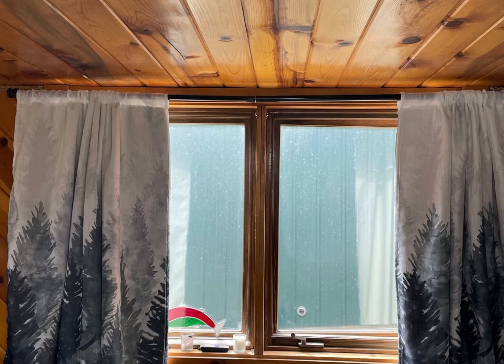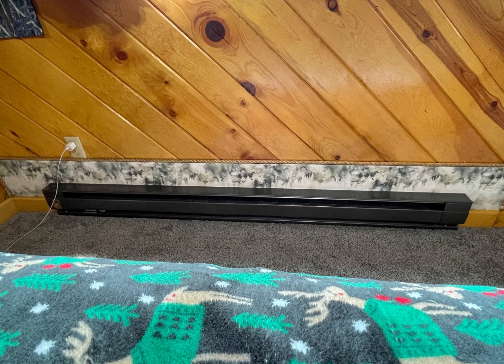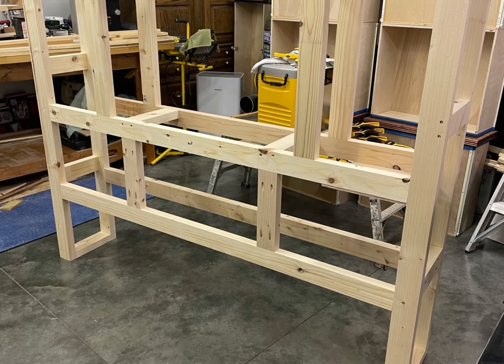This here is just a new curtain rod I put up for my wife and new curtains she wanted to hang. We never had carpet in our closet before, so I wanted to make sure everything was finished out nice and we had carpet down there. I mentioned earlier the wallpaper on the bottom of the wall — that's for the electric baseboard heater. I took that thing all apart and repainted it; it looked like a brand new register.